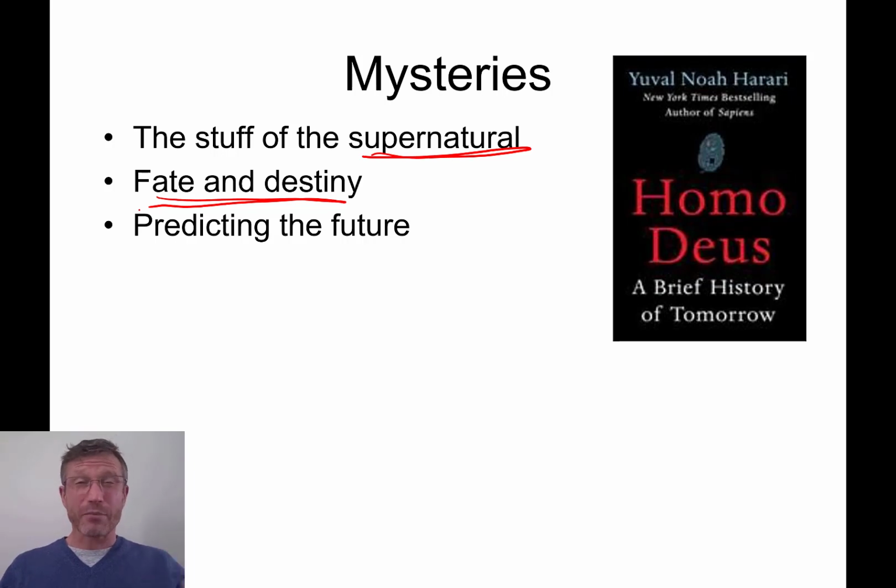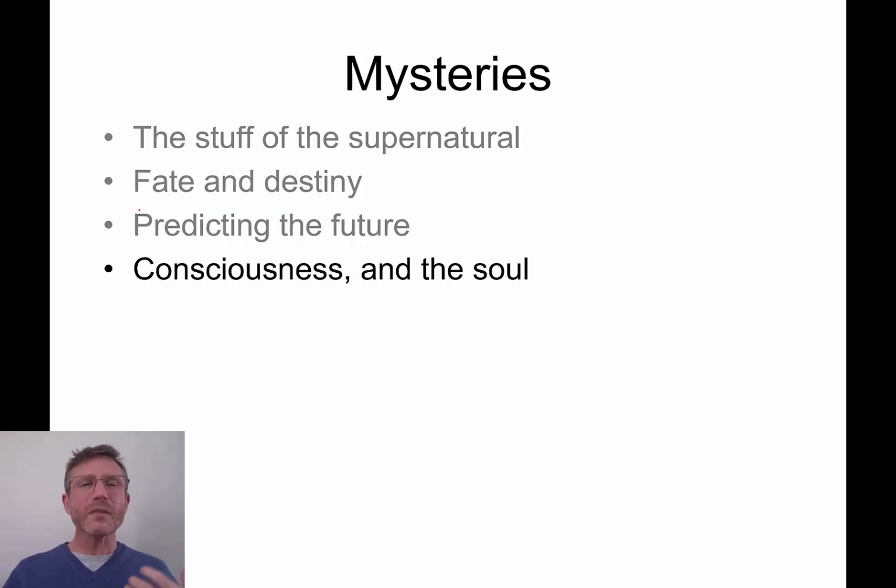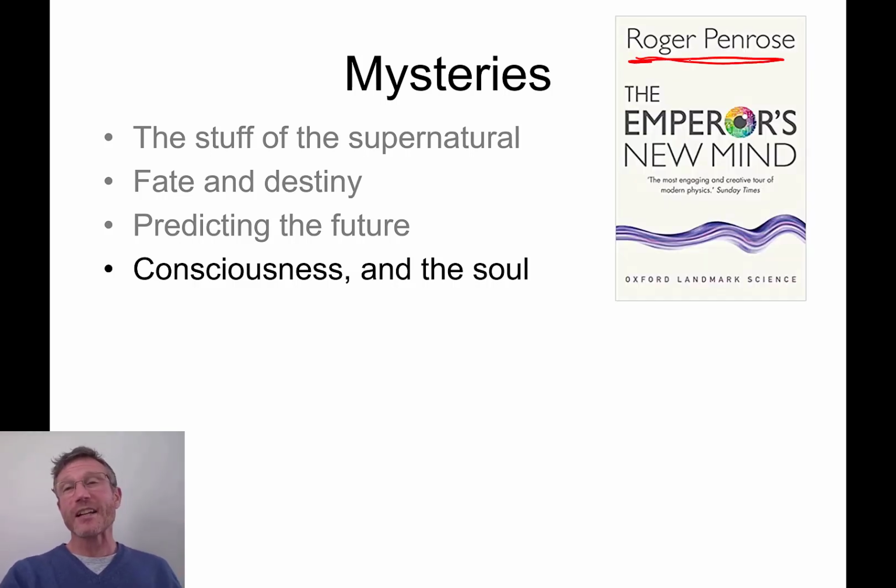It's probabilistic. Quantum mechanics is about probabilities, whereas classical physics is about directly predicting what's going to happen in the future. But I mentioned a few seconds ago consciousness and the soul, and Roger Penrose recently got the Nobel Prize. He has a wonderful book out called The Emperor's New Mind, and it's about consciousness and how quantum mechanics can tie in with consciousness. We think a lot about artificial intelligence at the moment. Is it possible to actually build consciousness in a computer? Do we need to map or match quantum mechanics and quantum computing to computing in order to do that? Do we want to do that? Lots of thoughts and mysteries. Quantum mechanics has to be included if we're going to make any progress there.